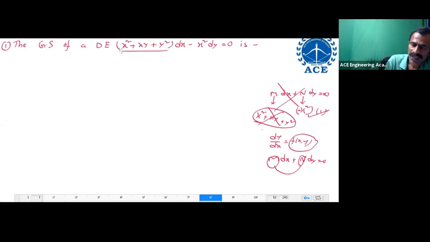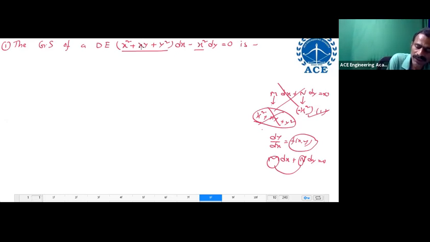In place of m, we have an algebraic function. In place of n also we have an algebraic function. If it is an algebraic function, in an easy way we can check whether it is homogeneous or not. Here, only numerator terms are present, no denominator. Note, it is not a fraction. M is not a fraction, n is not a fraction. In every term, the powers are same. In the x square term, the power of x is 2. In the y square term, the power of y is 2. In the middle term, xy, we look at the sum of the powers of the variables.